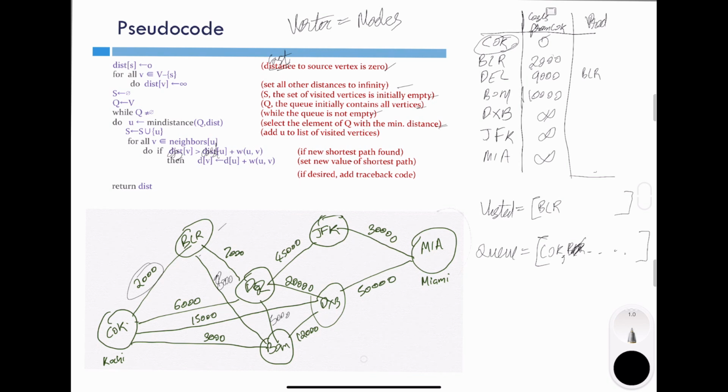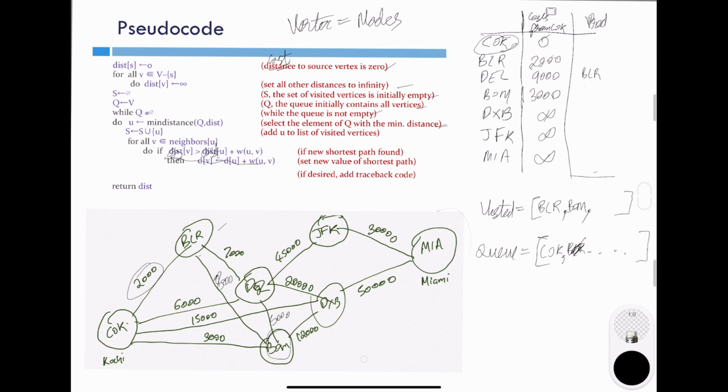Now we look for the second best thing that starts from Kochi. Looking back to the adjacency list of Kochi, we look for the next cost efficient route. The next cost efficient will be flying to Bombay. So we dequeue this from here and we add Bombay to the visited list. I go to Bombay and see that to reach Bombay I now just need 3,000 rupees. So the cost to reach Bombay now is just 3,000. If the cost is getting reduced, we update this table. So the cheapest cost we know now for sure is 3000 to reach Bombay, and earlier this was through BLR, but now it's a direct flight, so we just empty this out.